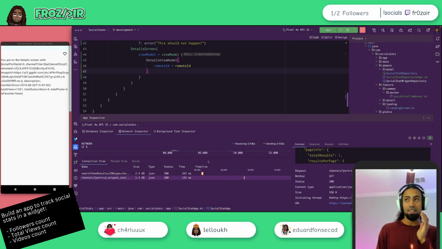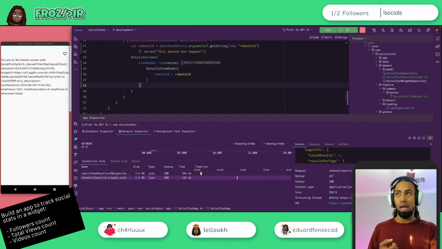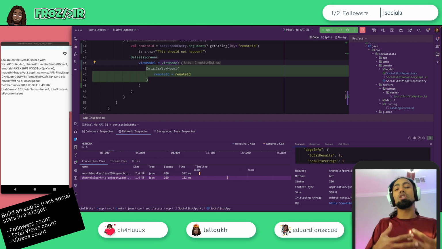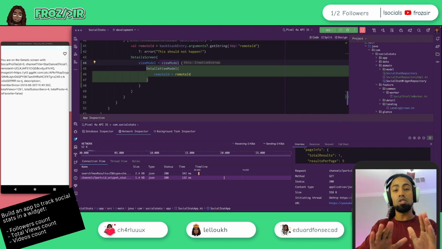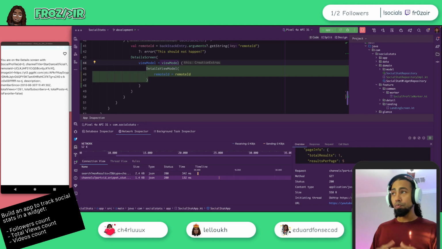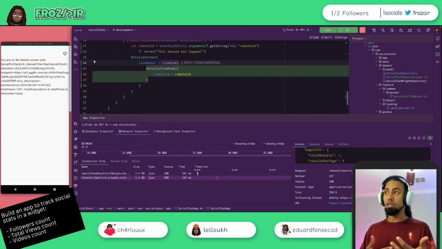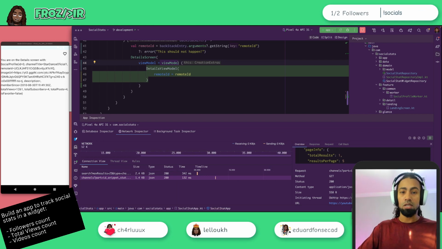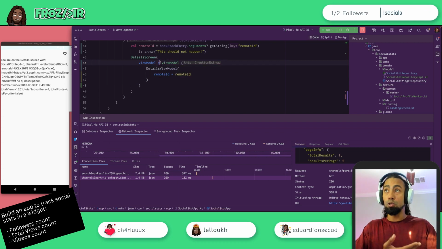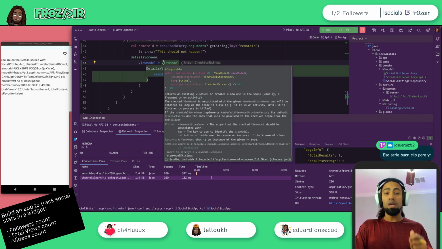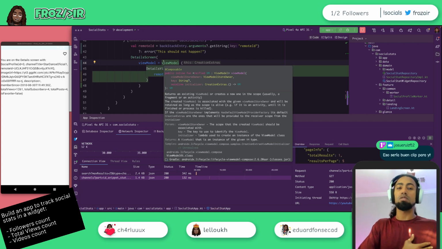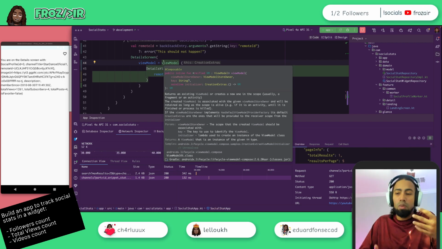Now, this is fine and dandy, but the problem is the developer needs to know that, hey, I need to tie this to the life cycle of my fragment activity or whatever. That way I only initialize it once. That's number one thing, right? The developer needs to know that. So to avoid that extra knowledge, we can do some other countermeasures. For instance, we can enable retrofit caching. That way, even though your view model is being instantiated multiple times, if the developer forgets to use this factory method, we can cache that request and avoid making that request multiple times. So there's two different ways to do that.